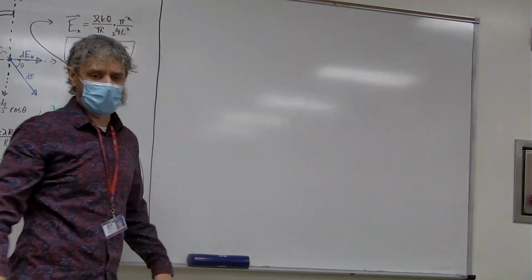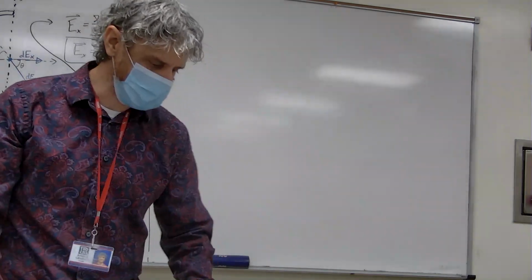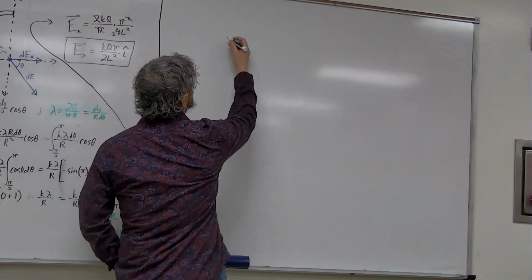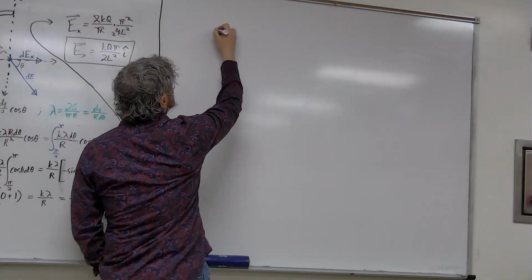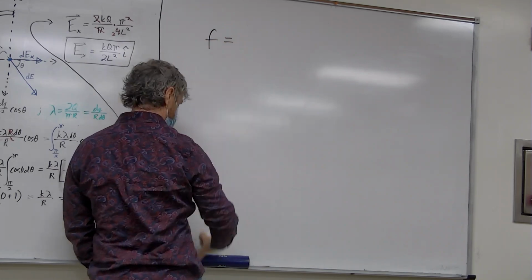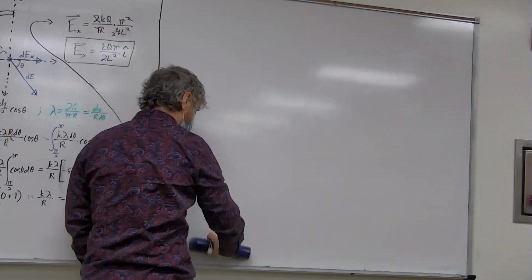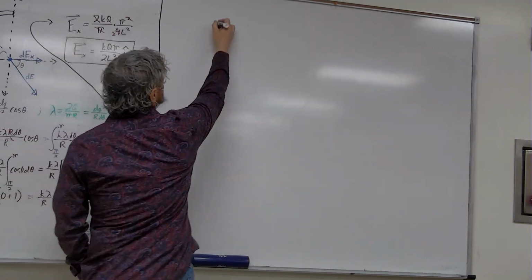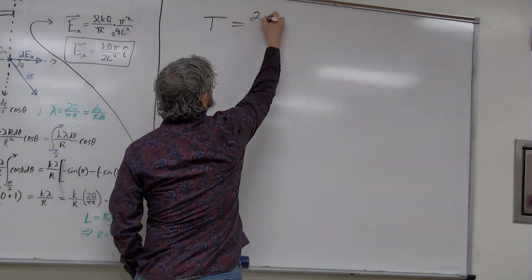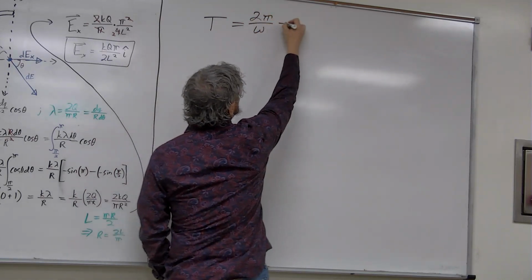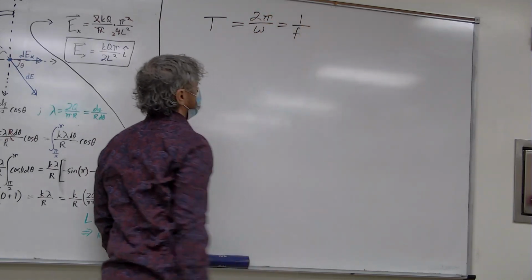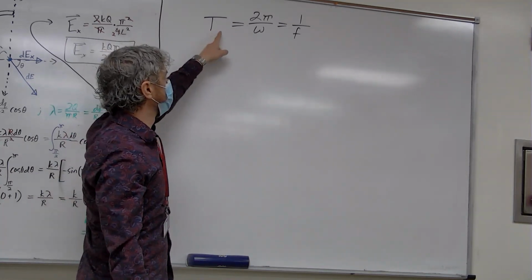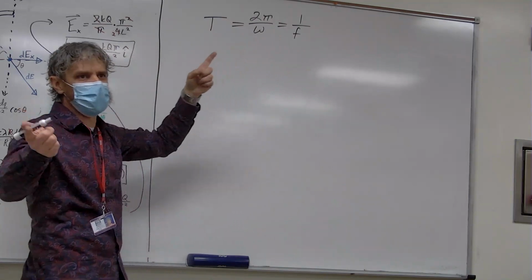All right. Now let's look at number D real quick. We did this yesterday, but we were kind of rushed. It said what's the frequency of the oscillation, and to figure out the frequency, the easiest way given most problems is using this equation. The period is 2 pi divided by the angular frequency, which is equal to 1 divided by the frequency. So if you know the angular frequency, you can get the frequency and the period. If you know the period, you can get either of the frequencies. If you know one, you can get the other two.